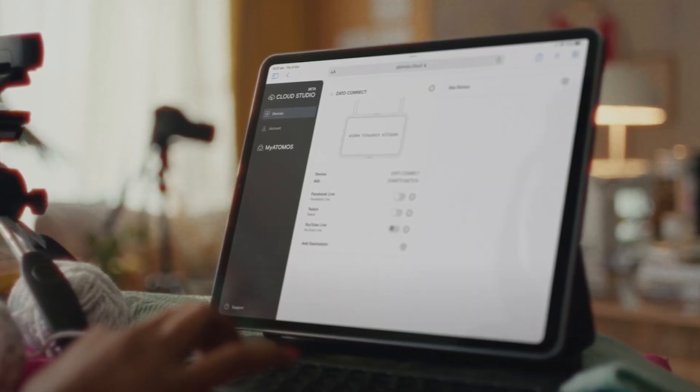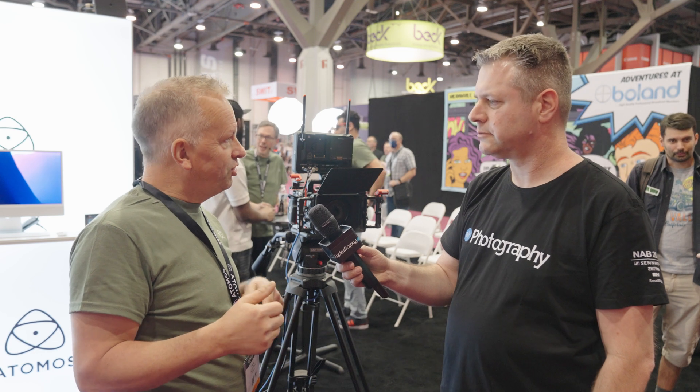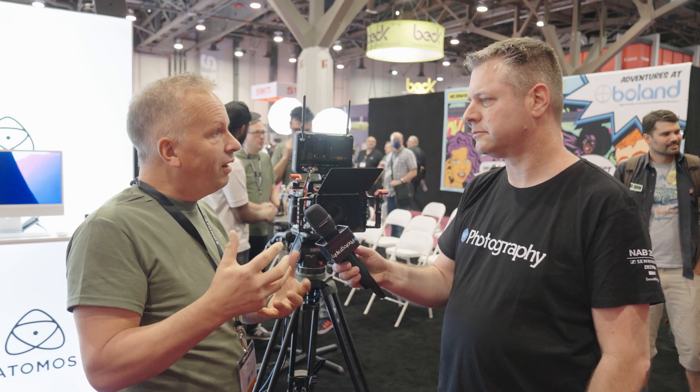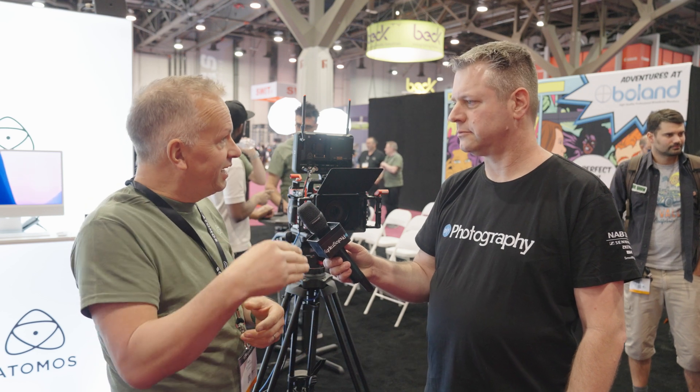Atomos Cloud Studio is our own cloud, which is a gateway to all these different services — streaming, camera to cloud, and now a new capture-to-cloud integration with Sony CI Cloud for media, giving users more choice as to where they send their content. We're also demoing Atomos live production, where all the features of a live production — vision mixer, multi-camera input, sound mixer, intercom, talkback, tally — are all running in the cloud with no physical hardware apart from this unit. Everything's included in the cloud.